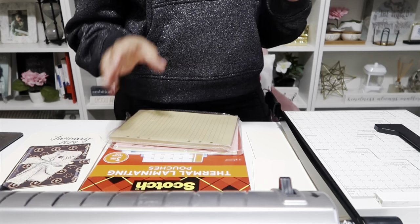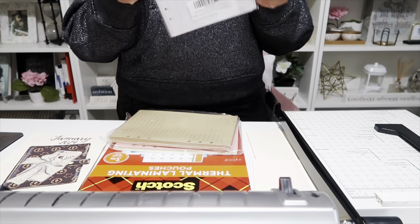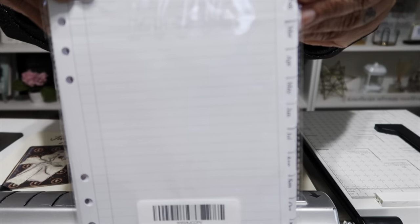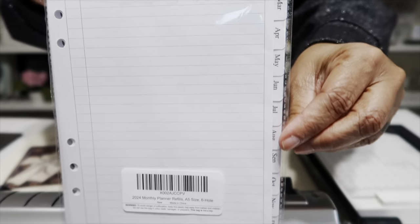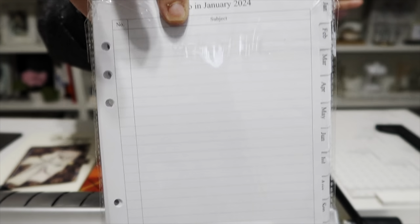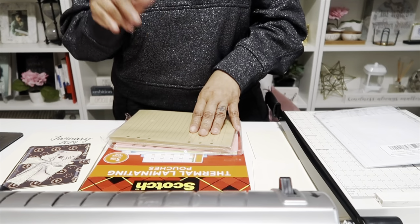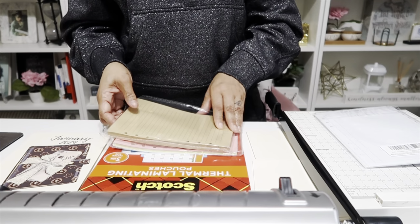One of the things is the monthly calendar. And you will see this in the flip through, but I got this one from Amazon. As you can see, it has the tabs. And it is just a monthly one because now with me being home, that's all I need. I don't need the weekly. So that's that. I purchased that one from Amazon because it was really cheap.